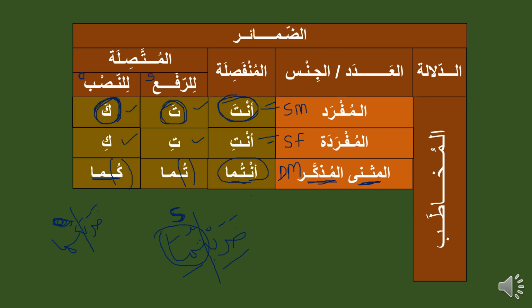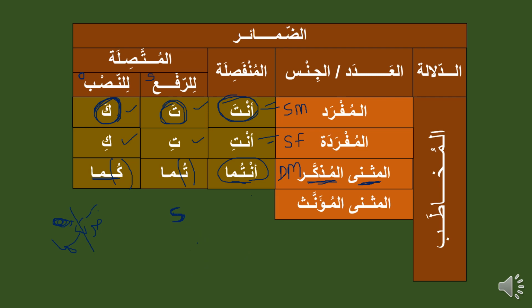So let's look at the next one, which is al musanna al muannas. The funny thing about the musanna al muannas is that everything in terms of the munfasil, the muttasil, the murarafun, and the nasb, they are all the same as the musanna al muzakkar. So musanna al muzakkar in munfasil is antuma. The musanna al muannas also is antuma. If I want to say the both of you male, I'm going to say antuma. The both of you female, I'm also going to say antuma. So it's just the same thing.